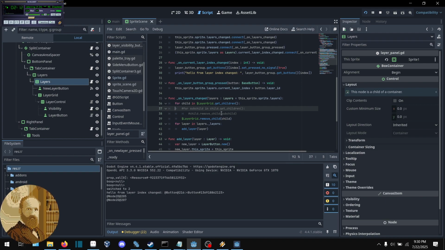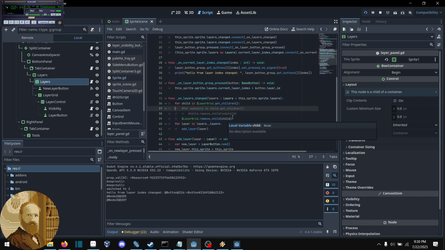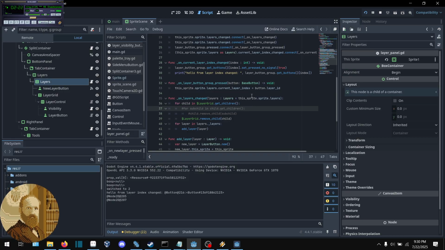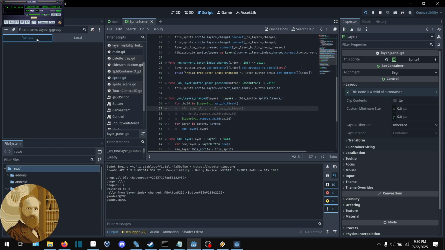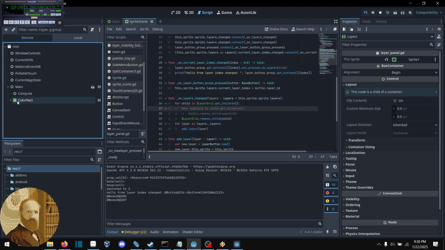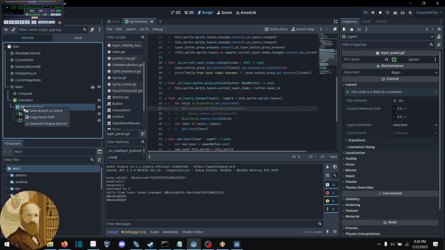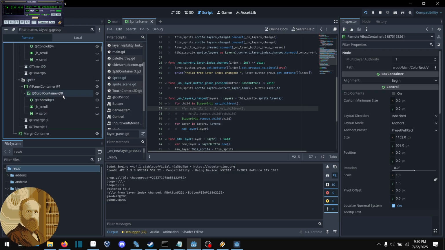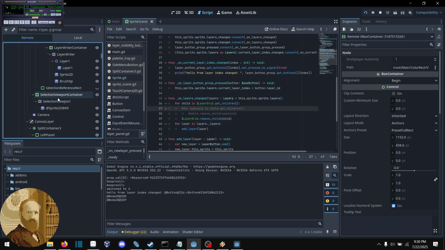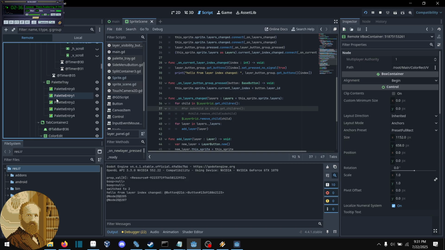I suppose that's possible. So we need a way to kind of make sure we know which button we're dealing with. Let's see if we can find it in here by any chance.